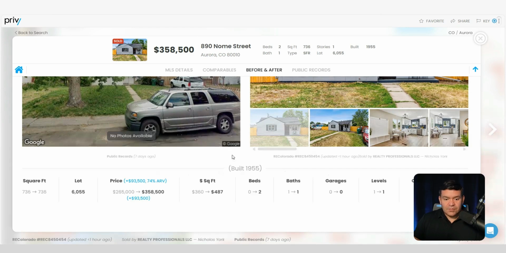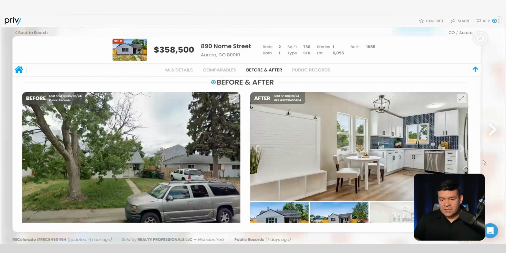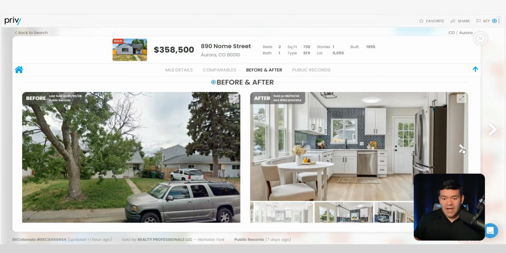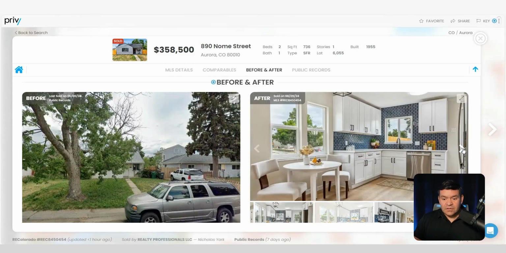So this is really important to understand what investors are doing. You can see the percentage of ARV, you can see the photos, so you can understand what kind of construction is adequate for this particular area. What kind of design are they using? Are they doing really high-end materials? Are they spending money on high-end appliances like Viking or Sub-Zero freezers?